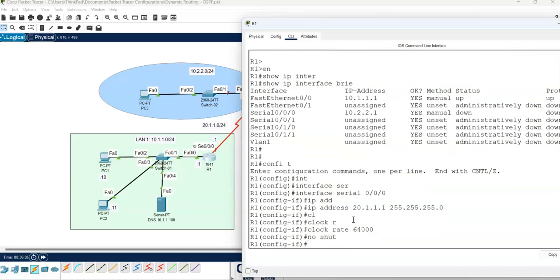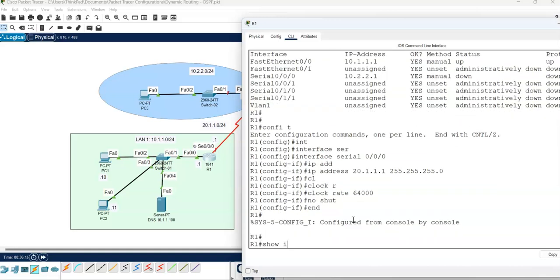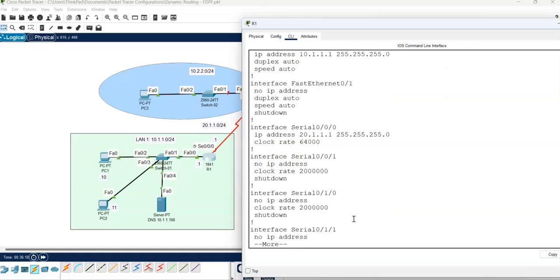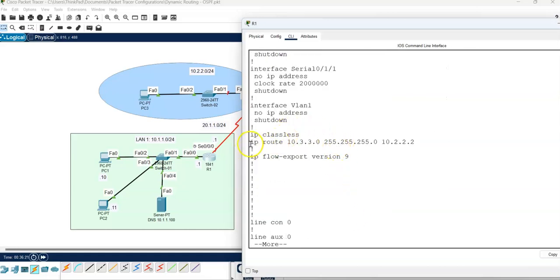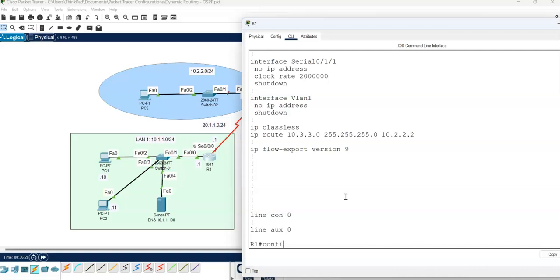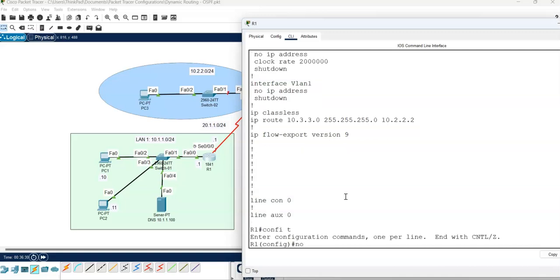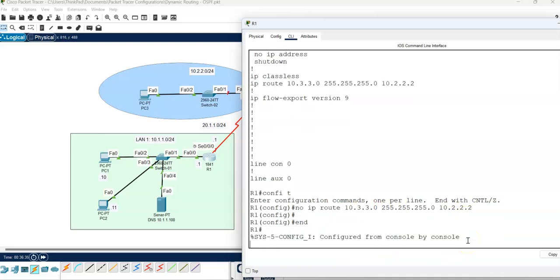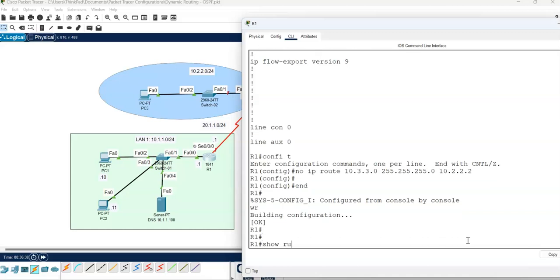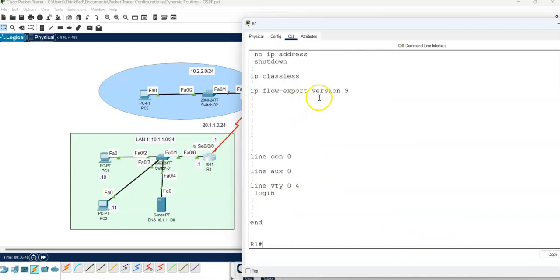It was already up, but the other side is not configured for serial. You need to have both configured and up so you can have the interfaces up. That interface is now complete. But if we exit and say show run, you will see somewhere there's a static route. That static routing needs to go away. So to do that, you can just copy that route and then go to the configuration mode and say no, then paste that configuration, and that will remove the static routing. So if we save and now say show run again, you can see that line is now gone.